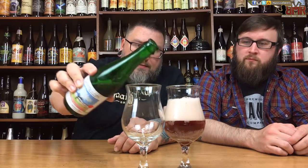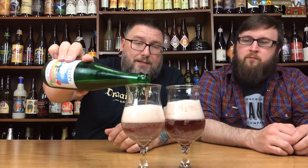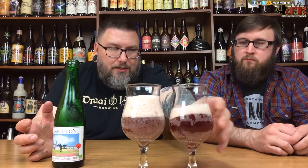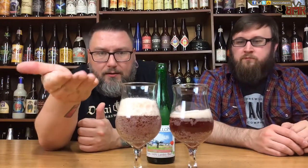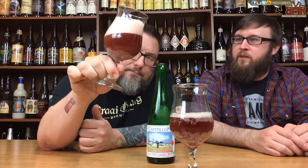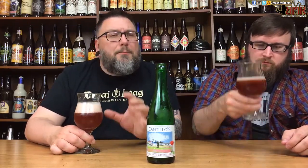I expected a big hit off this, but it's a sour so it's probably not going to stick around all that long. You're going to have that nice — it looks like a dumbed-down version of strawberry Quik as far as the head color goes. It starts off super pillowy and creamy, but then it kind of just dissolves in this crazy rockiness. Kind of a pinkish hue to the head. Color-wise, it's almost like a darker pink — like a muddled pink. Almost like if you were to take the word pink and mix it with a New England Hazy IPA. Super hazy pink going on. It's not super vibrant. A lot of your lambics tend to be a bit more vibrant red, but that's because of added sweetening.